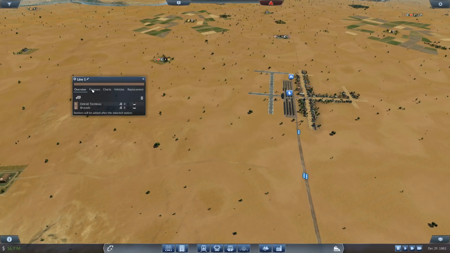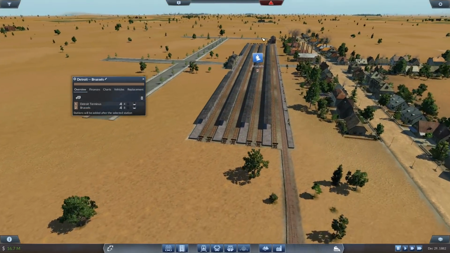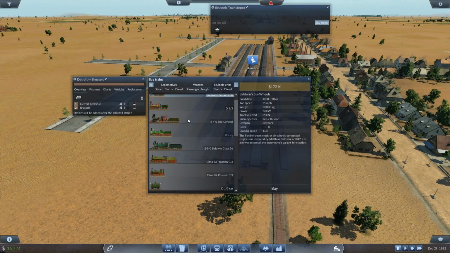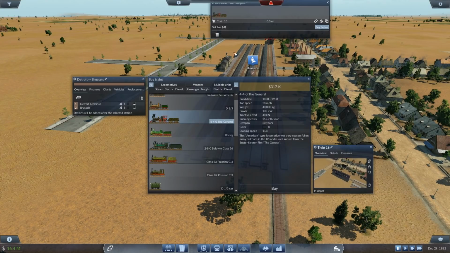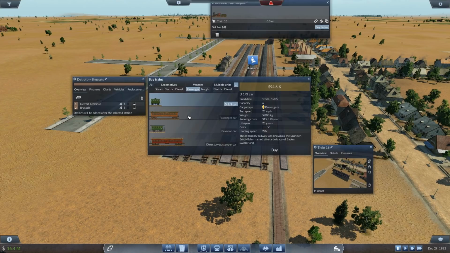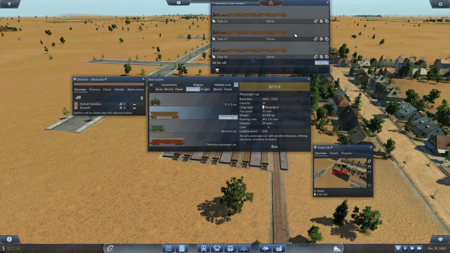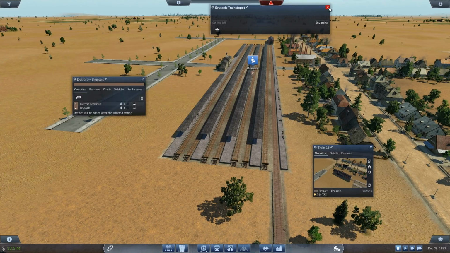Brussels is just going to be called Brussels. So this is going to be Detroit, Brussels. For now, it will become something more magnificent eventually. And I'm going to run three of something on here. I think we'll stick with the General because it's relatively inexpensive and because there's coaches that match up with it very quickly. So we'll take the General and these passenger cars, which are capable of 31. 2, 3, we'll put 4 on there, duplicate that twice, set them all on Detroit, Brussels. Off you jolly well go there, friend.